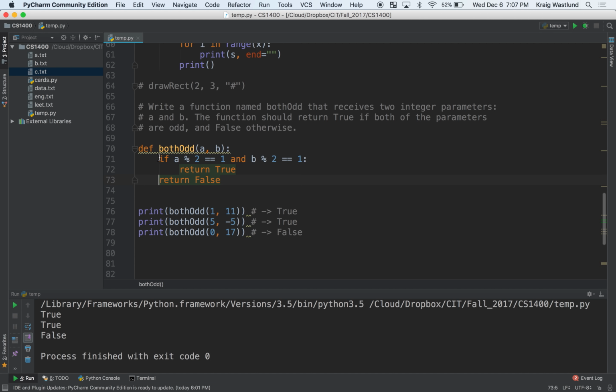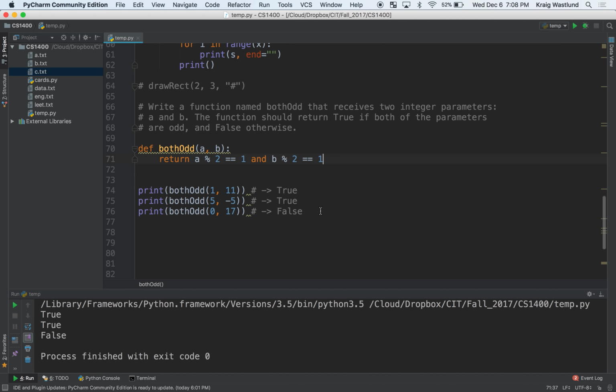And anytime you're saying, if all of this is true, return true, you should be thinking to yourself, well, that's silly. Well, then let's just return all of this. If all of this resolves to be true, and then we return true, we should just be returning that. So we can just return that, and then we don't need any of that. Okay, we can reduce that all to one line, and then we're good.